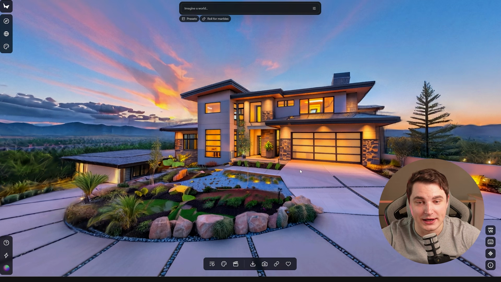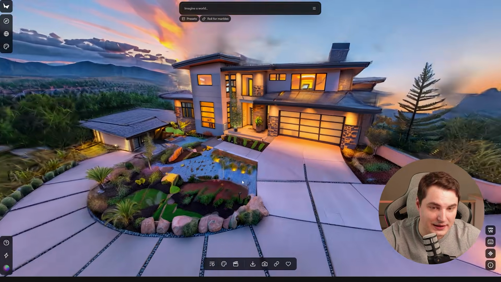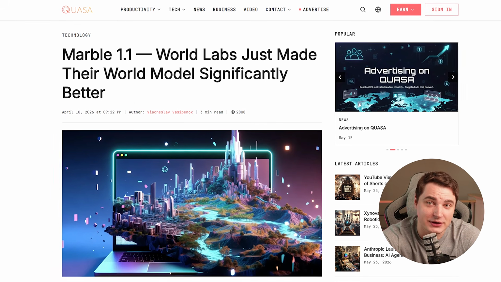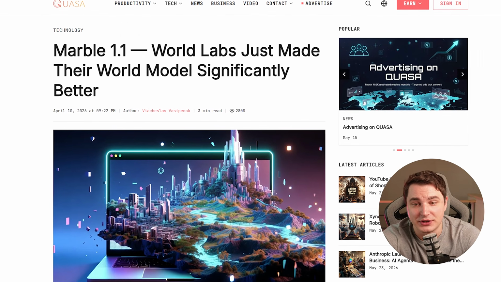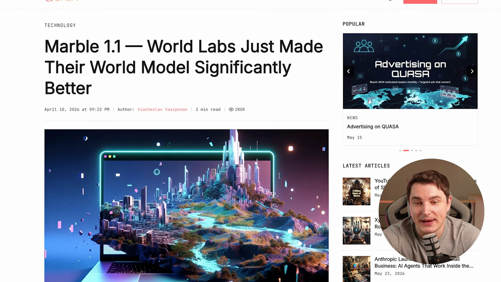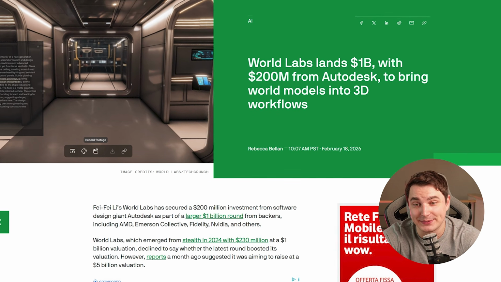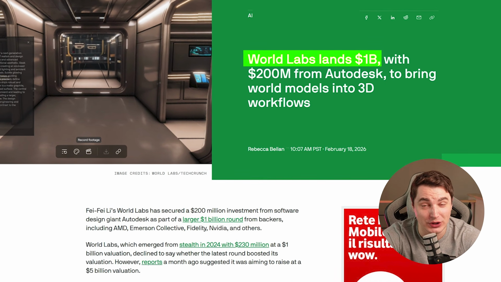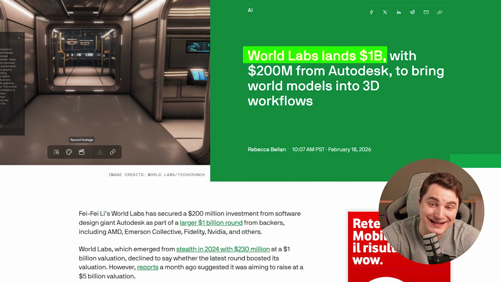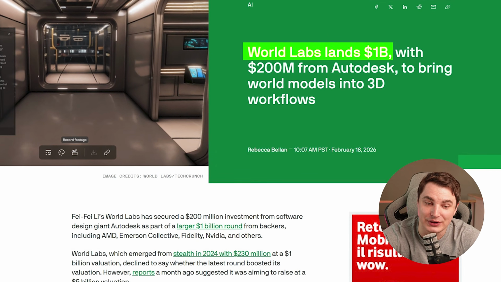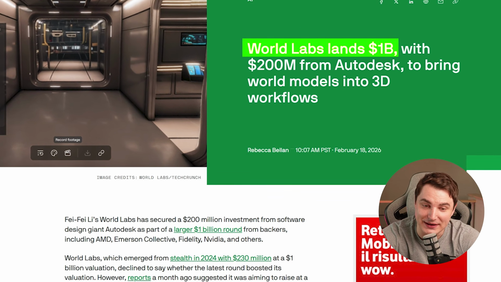There are generally two ways: you can scan and transform captured data into 3DGS, or you can generate it. And these guys actually focus on generation, and it looks quite sick. We can expect even more from them. The most recent update was on April 2, Marble version 1.1 with auto-expanding worlds and adjusted pricing. There's an extremely big hype about World Labs, and they recently closed a huge $1 billion round with $200 million from Autodesk alone. There are also big backers such as AMD, Nvidia, Fidelity. This is actually serious, and big guys really believe in this technology.